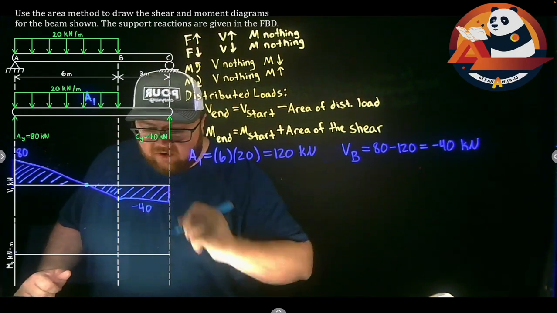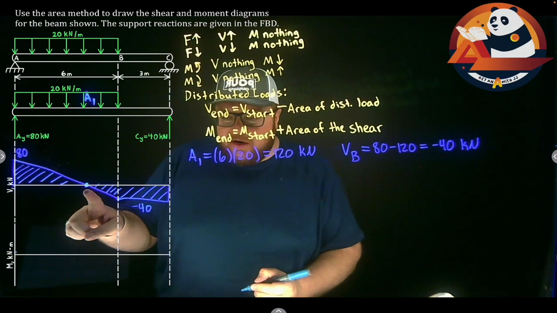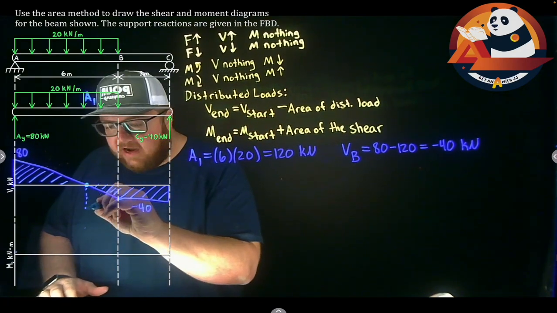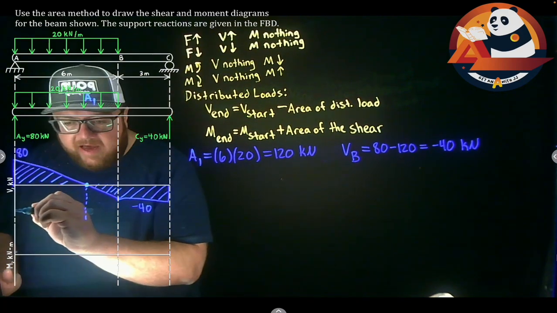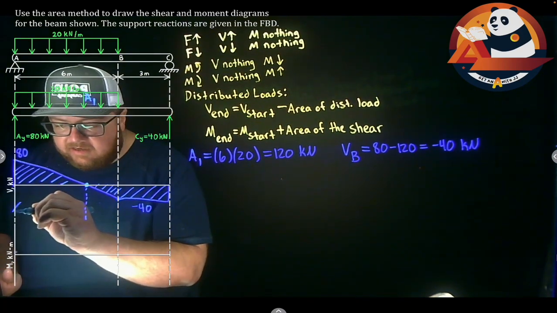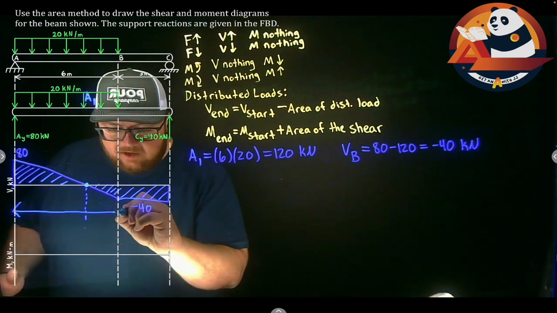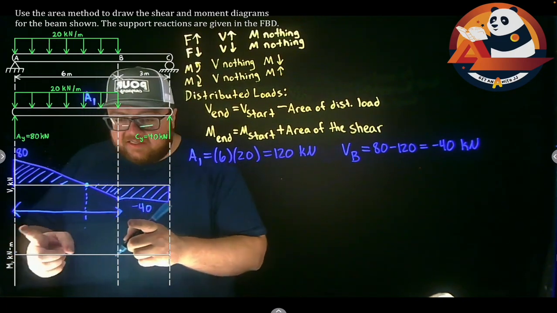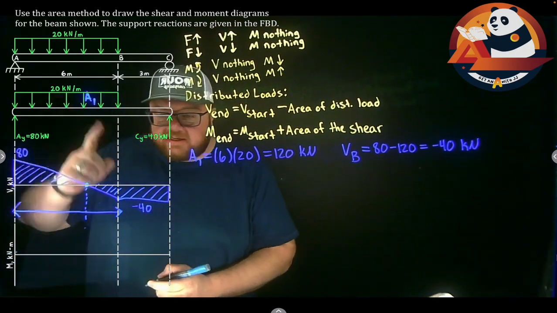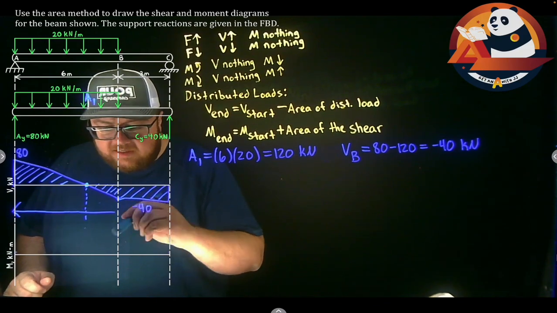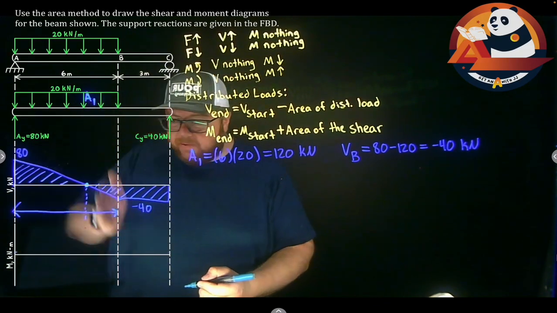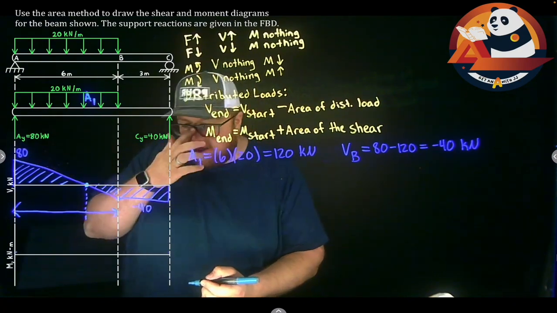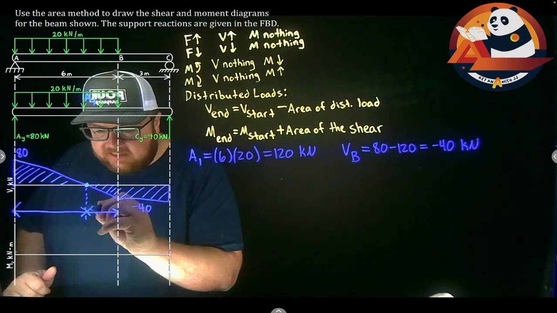Negative 40. This point right here, we're going to want to find, because that'll be a local max or min point up above. So let's call that, we'll come from the left edge in here and go out here. We know this entire width here is 6 meters, and I want just what's measuring to that 0 shear point. Anytime that we slope across the x-axis, we gradually change. We should find that. So what's our distance to here?